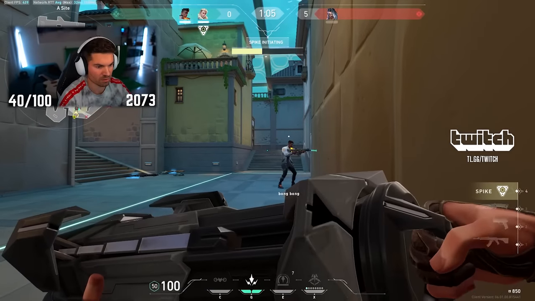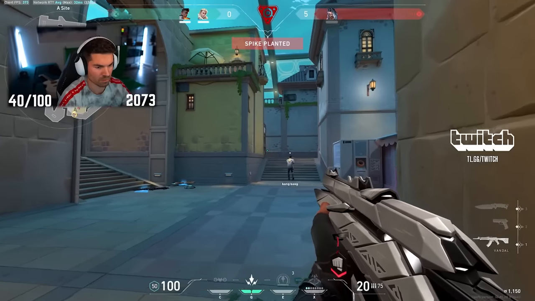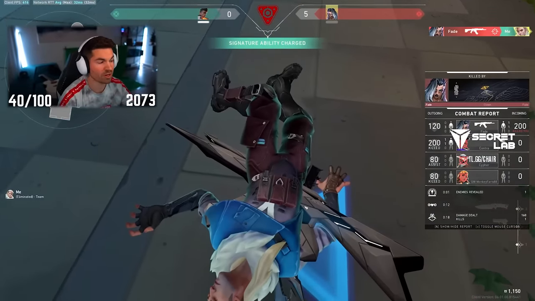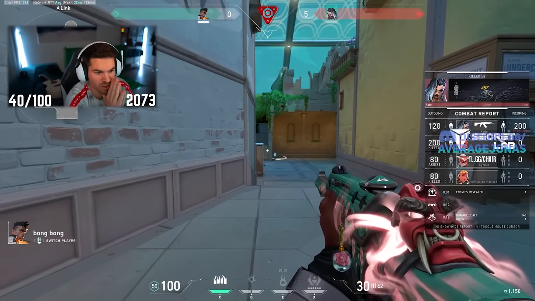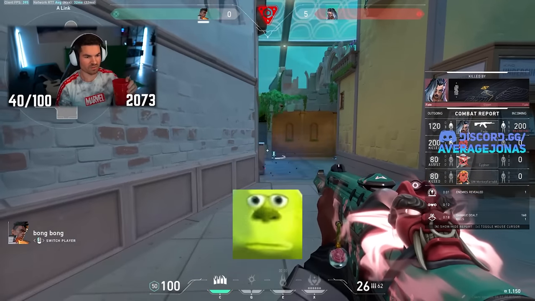Planting for R. Hit 120. Face your fears. Yeah, off angle this. Yeah, this is a good off angle. Oh, that's perfect. He thinks he's playing A main. This is dub.